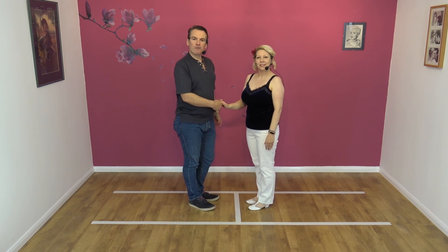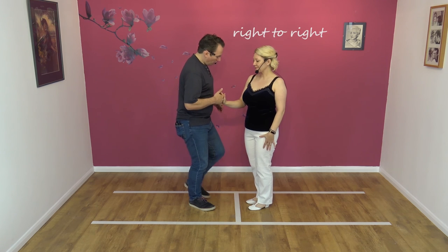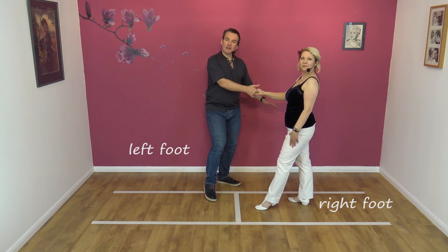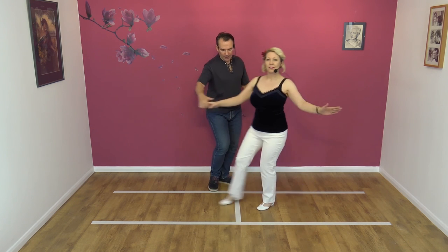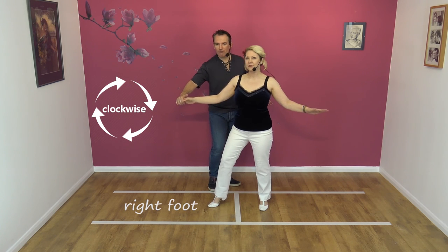Okay, so right to right move. And we're going to start with the lady spin. So we're going to lead our partner away. I'm stepping to the left on my left foot, creating space on my right-hand side. Nikki's back on her right foot. Now, I'm going to prepare Nikki for a counter spin. So I lead Nikki forward. She steps forward on the right foot. But then I'm going to spin Nikki clockwise by pulling with the right hand.